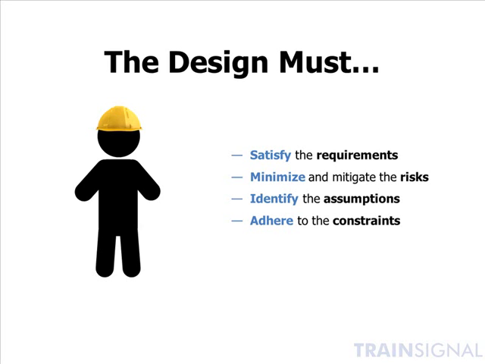Before you can minimize and mitigate risk, you have to identify risk. Where the requirements are unclear, then we have to backfill those unclear areas with assumptions. So your design has to clearly identify and clearly lay out the assumptions that you're using in driving this design. And finally, design has to adhere to the constraints. If it's a financial constraint, your design must adhere to it. Understanding and accounting for these design factors is a recurring theme we're going to discuss throughout this course. It's a critical part of maintaining the holistic view of understanding the interrelationships and the intricate dependencies that every aspect of the design has on every other aspect of the design.